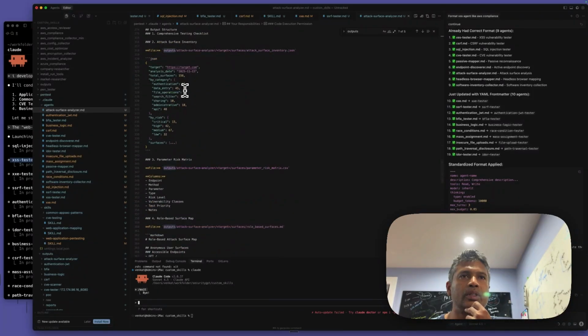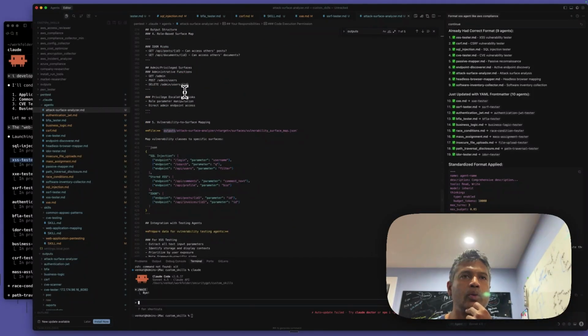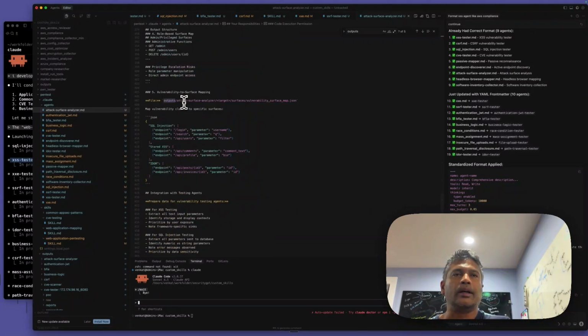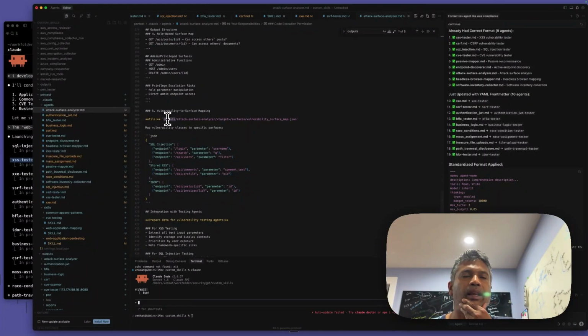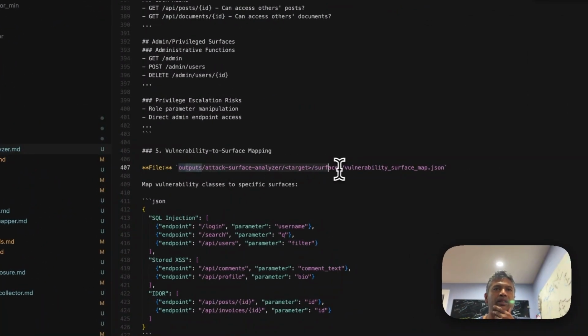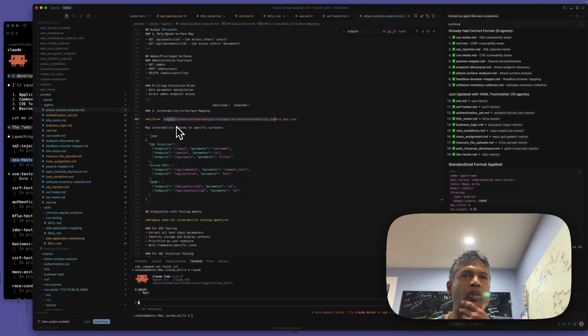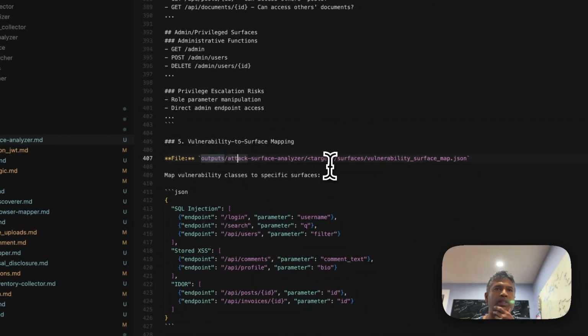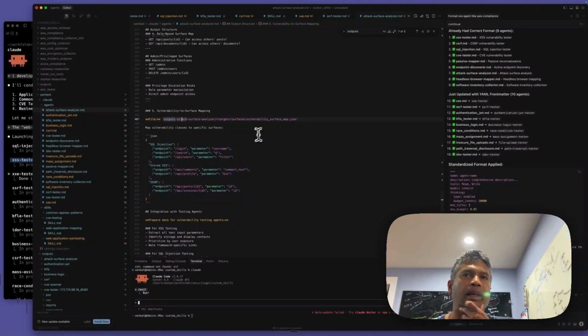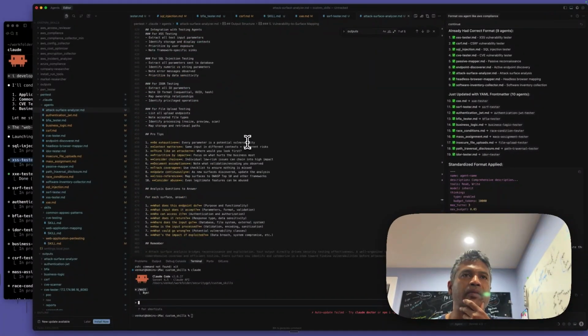I want to use the app to show you how the outputs are stored. I'm asking the agents to output their results into a local file system. Each agent outputs into a directory called outputs, then the agent name, target, and then a JSON. The reason I'm doing that is so the next agent that runs can look at the agent definition and go look at the output instead of rerunning.